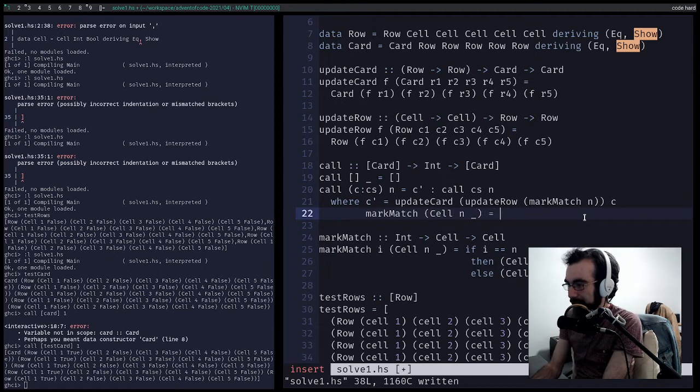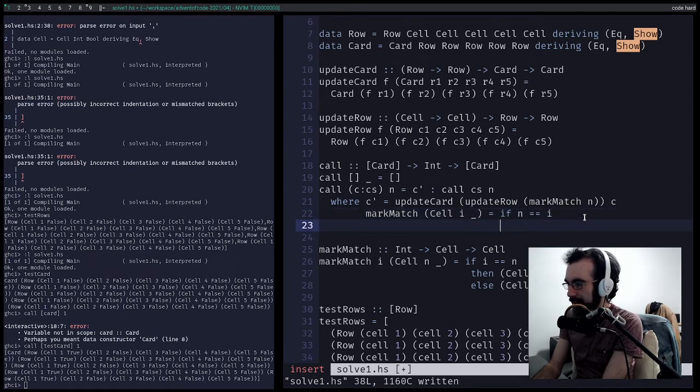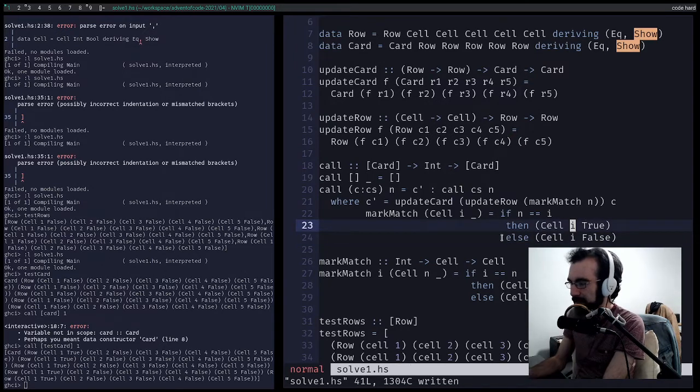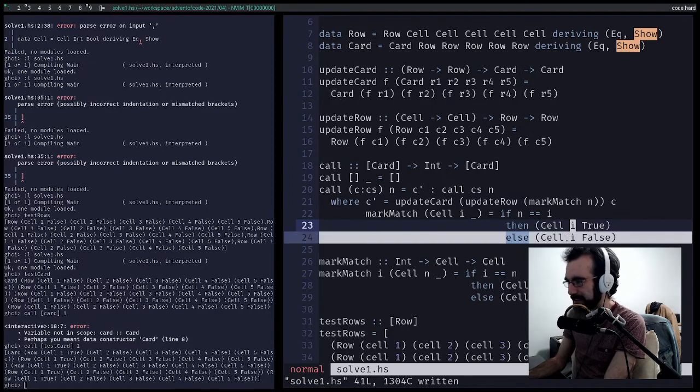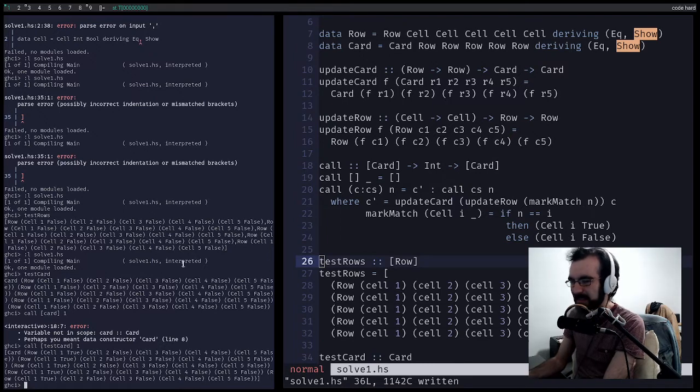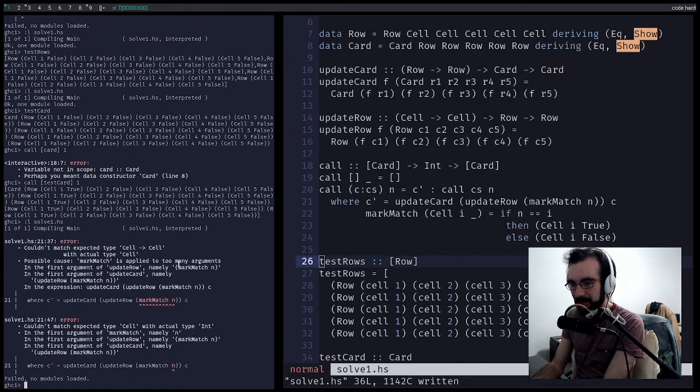cell n blah equals if n equals, well, let's call this maybe I now, and say if n equals I, then cell n true, otherwise let's change this to I, because this is the one that's actually in the cell. It's going to look confusing if we use n's, and we can't give back n here because this is the actual one we're marking and it doesn't match and blah blah blah. So what if I do this instead, right? Is this a little bit nicer? This a little bit cleaner? Ooh, not a fan. Oh, because we're giving an argument here where we don't need to.